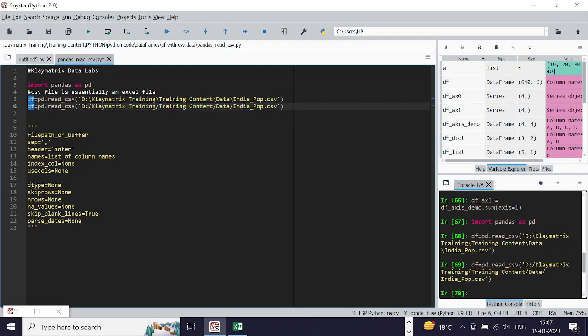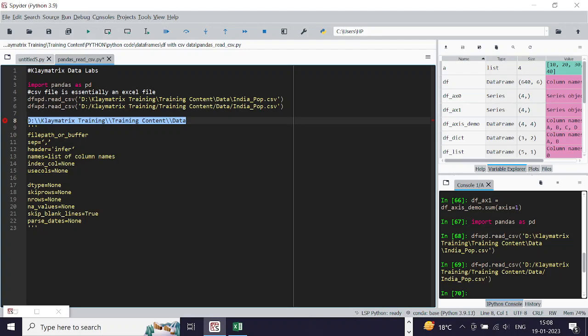To keep things really simple for the people watching this video, first see if whatever path Windows is giving you works. If it is not, change the slash from backslash to forward slash or vice versa. If it still does not work, copy the path from Windows and add another slash, basically making a double slash. Why we do this will be covered under escape characters in strings. But for the time being, just understand that doing it like this will also work if the rest of the things are not working.